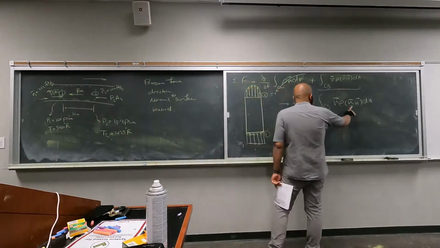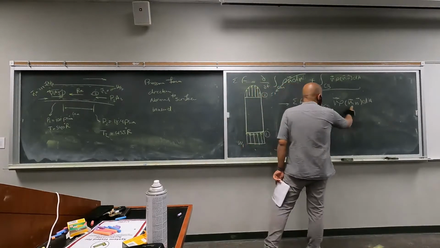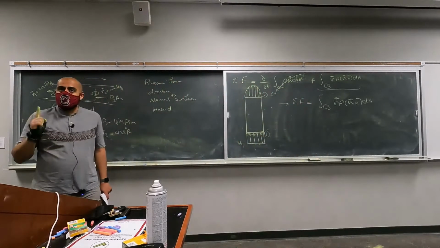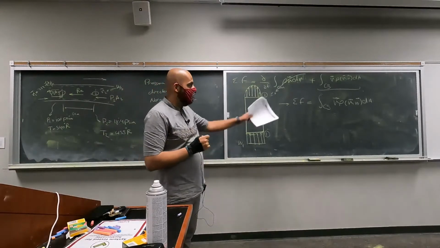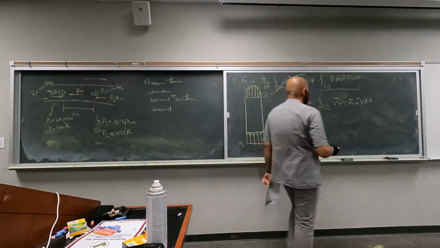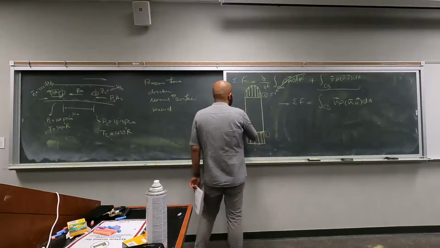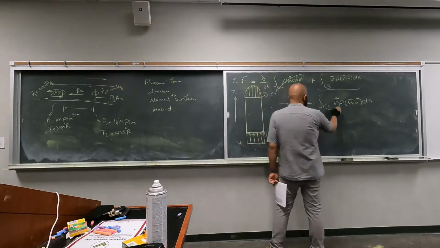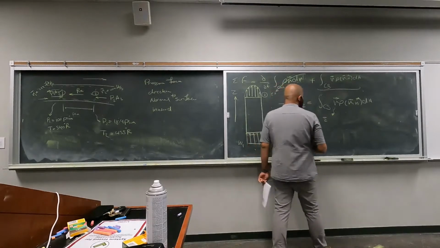In this problem, velocity is always normal to the surface. So these two velocities are the same, right? Always normal to the surface, always in the z direction. So both of them are in the same direction, v dot n and v, right? V dot n has to be normal to the surface, and velocity has to be in the z direction. I just want to make sure you understand this. This has to be in the direction of the force, which is the z direction, right?